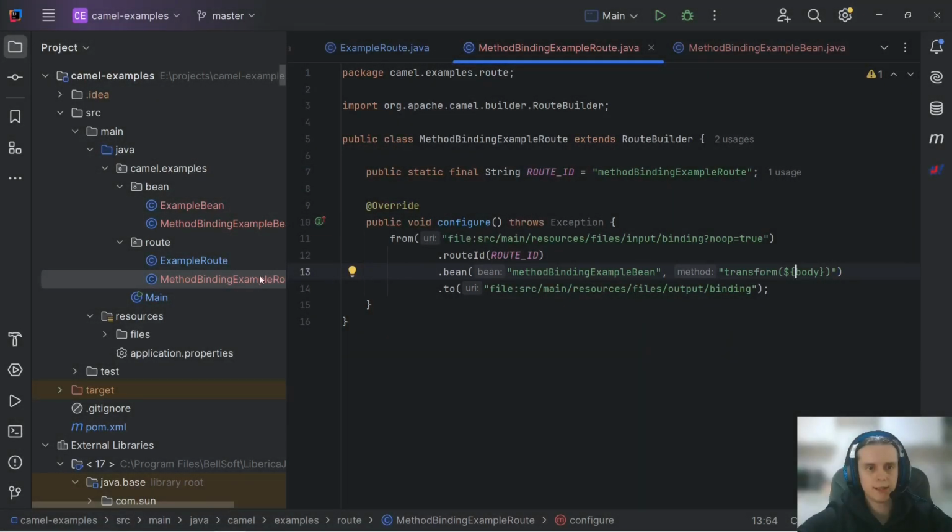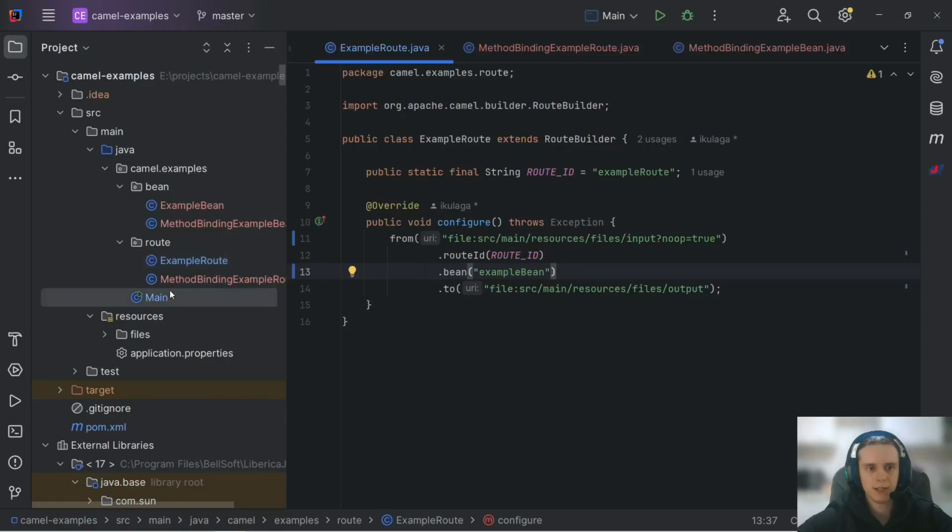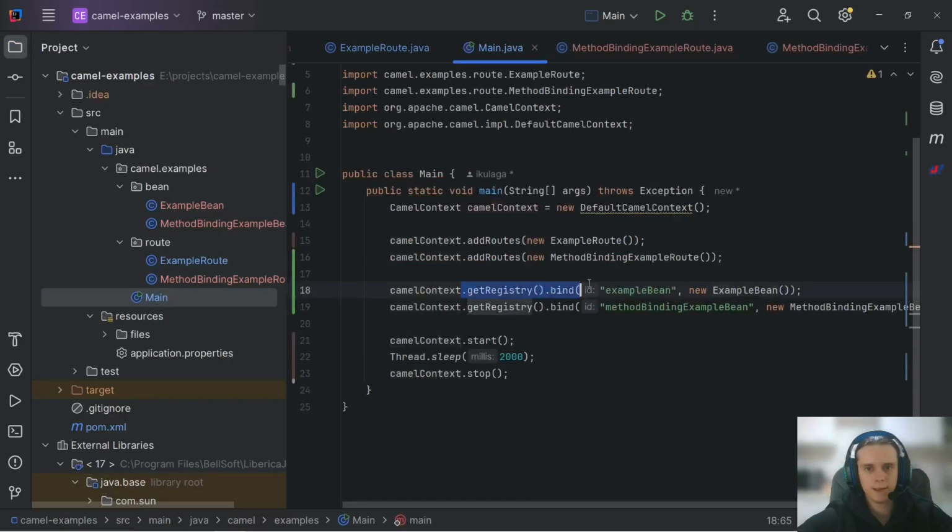So, to sum things up, we can call beans with the bean DSL element by specifying the bean component and method name as an endpoint URI parameter. Our beans are looked up in the Camel registry, to which we can bind bean objects ourselves, or in the case of using Apache Camel with Spring or Quarkus, we can reference beans of the corresponding frameworks.